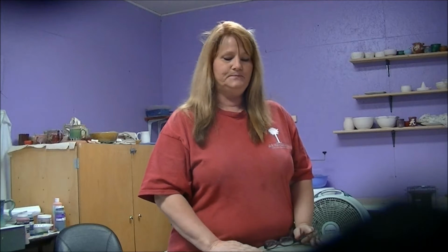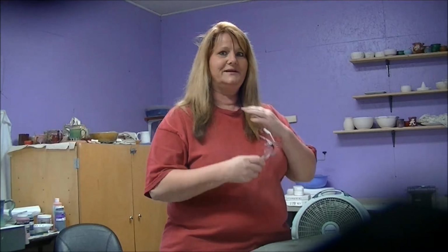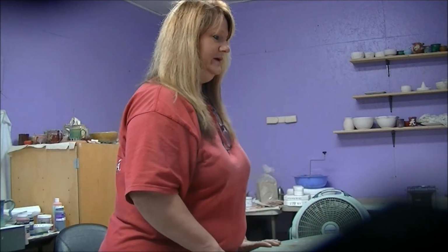Okay, so I've used a few Potter's Choice glazes in this load that I've never used before, and I'm a little nervous about it. So we're going to see what happens, and that's the only way you can tell how it's going to work with your clay body, is to experiment with it. Usually you don't do this on good pieces, but most of these glazes are pretty stable. So we're going to see, and I'm going to do this by myself this morning. None of my family wanted to get out of bed, so we're going to go with it.